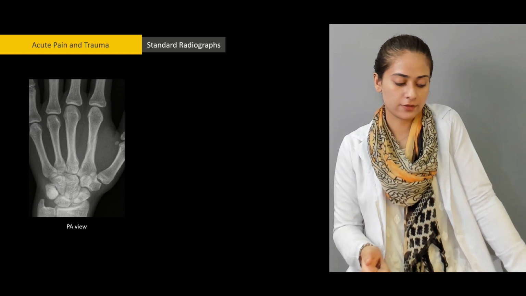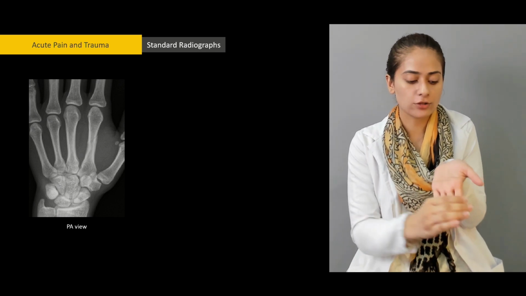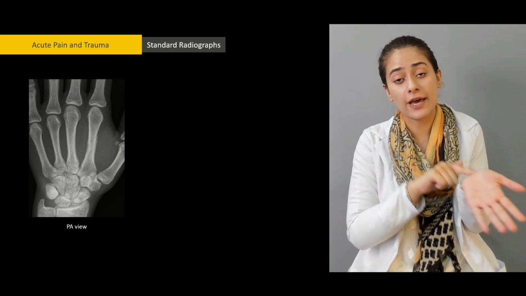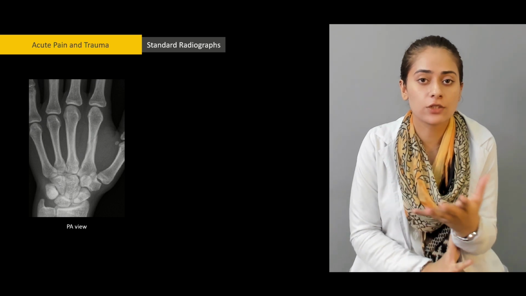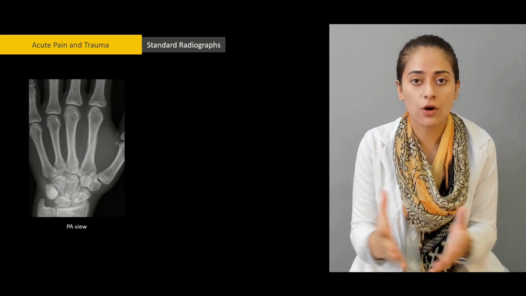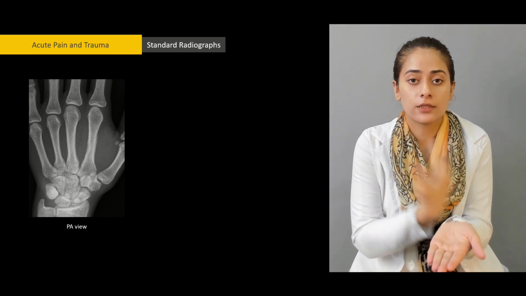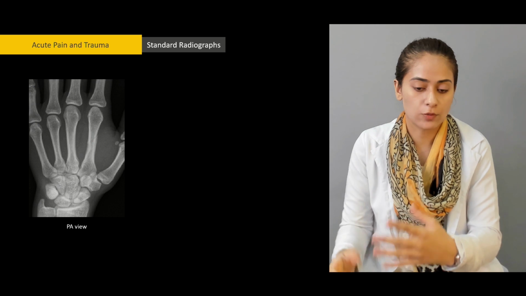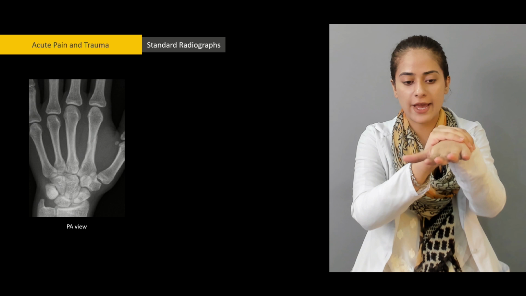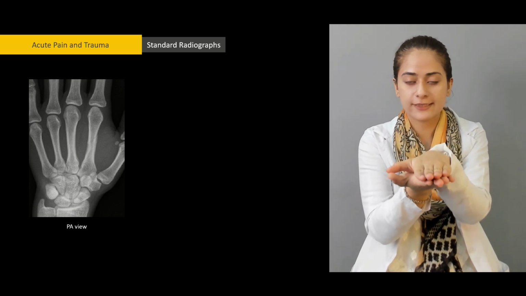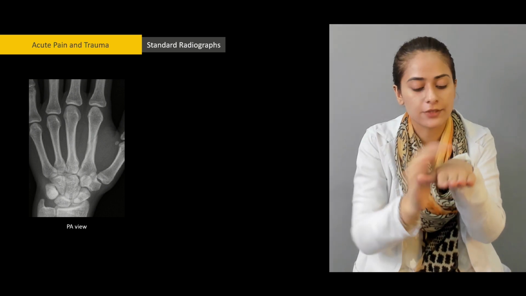If I put my hand like this, this is the anatomical presentation. So this is actually the lateral bone. The radius is the lateral bone and the ulna is the medial bone. That is what I'm focusing on, to know that the radius is the lateral bone and the ulna is the medial bone. Here in the PA view, this is how the hand is placed on the cassette or the bucky, and the x-rays are falling on the hand from a 90-degree angle.